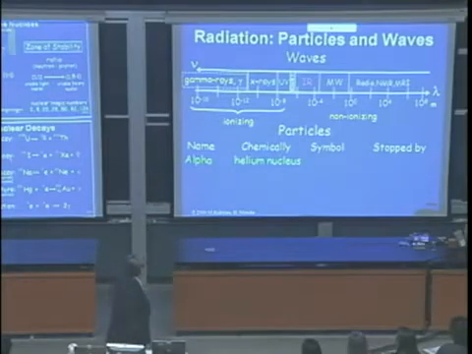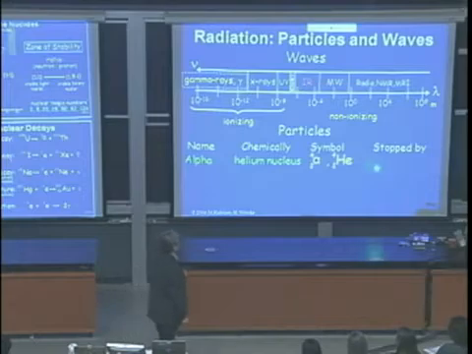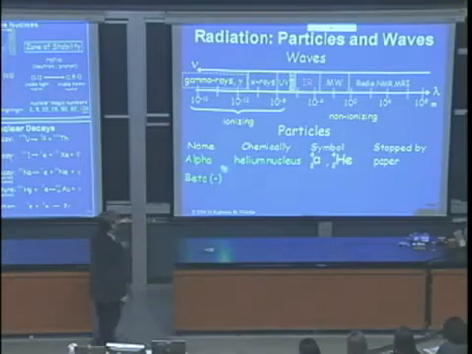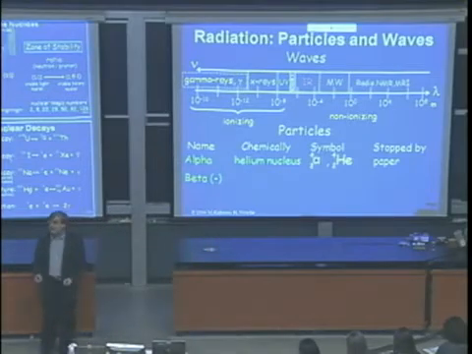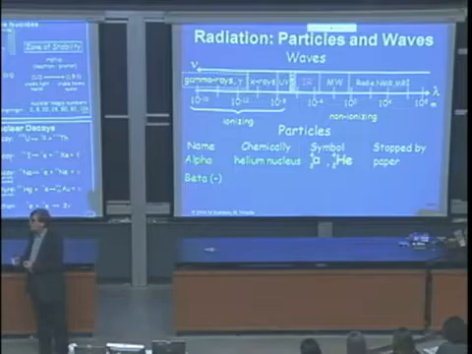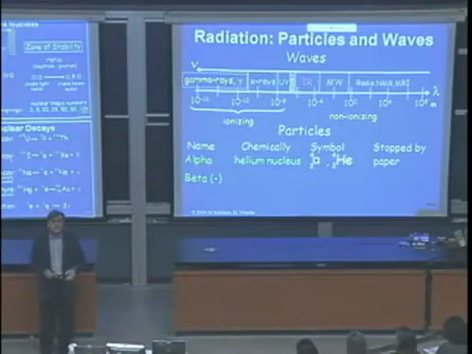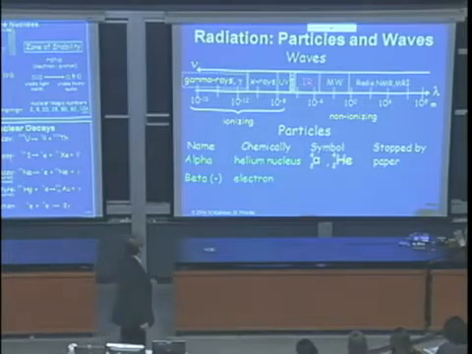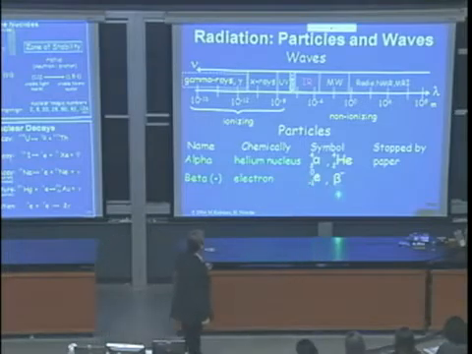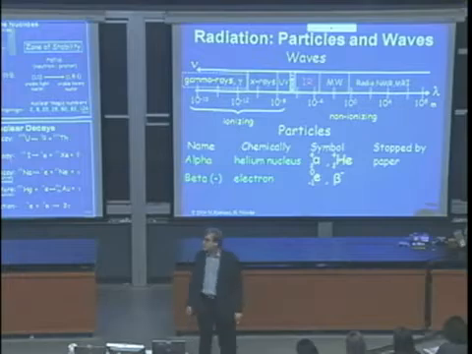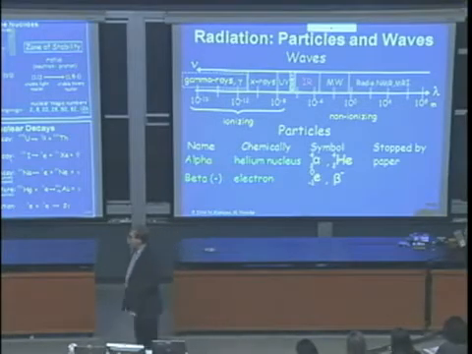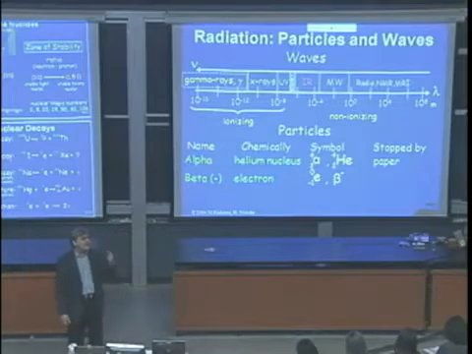And then there's other decay. So this you can stop by paper, and I will demonstrate this to you. Then you have beta minus decay. There's an electron coming out of the nucleus. The nucleus spits out an electron to get more stable. And that electron has, of course, a negative charge. And this is called beta radiation. Alpha, beta. That's the second one they identified. They say that's beta radiation. And this is beta minus radiation.